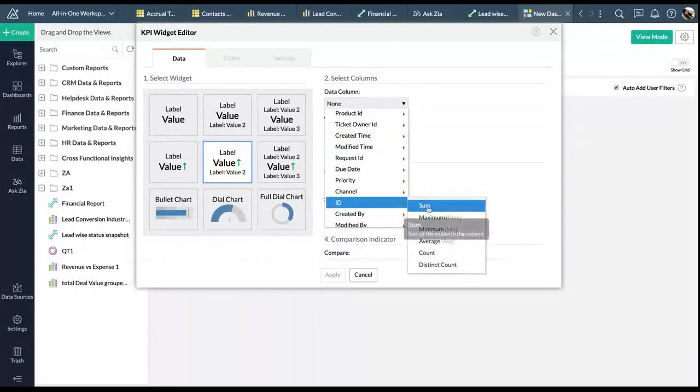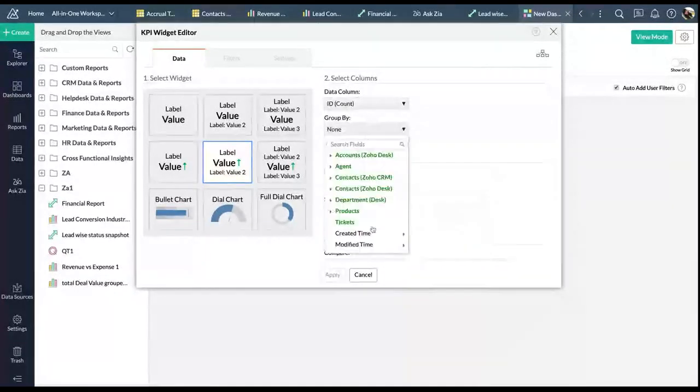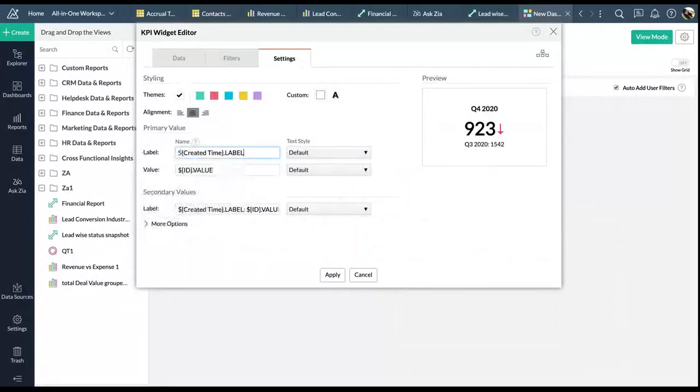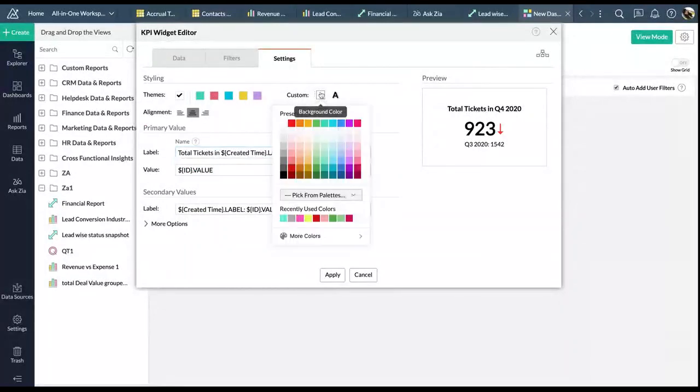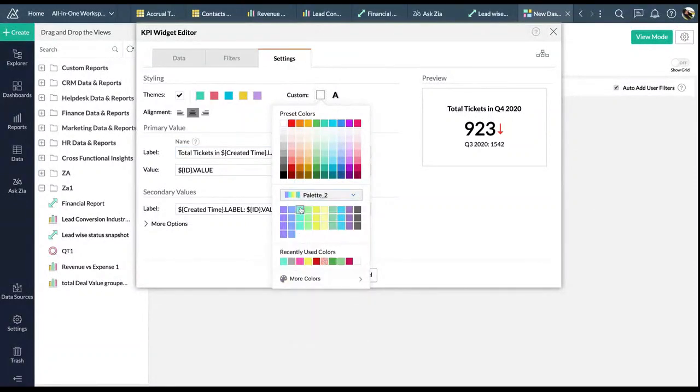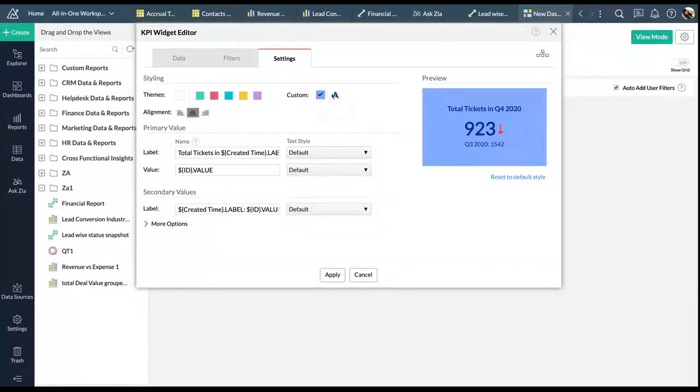Since you have the search option, you don't have to scroll down to figure it out. You can just start searching and you will get it. Okay. So this is the total tickets in. And you can give some background color here again. So you can choose any color. And then add it to this dashboard.